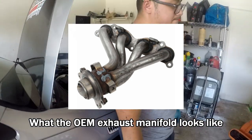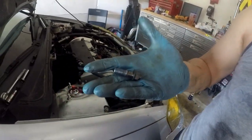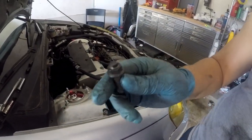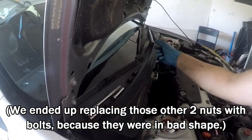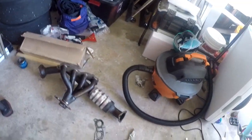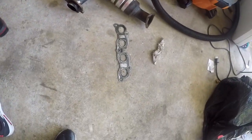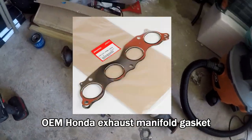According to Steve, when he was unscrewing it, it was supposed to be two bolts on top, three nuts at the bottom, and one of them was replaced with a bolt. So this was definitely messed with at one point. That gasket's not OEM. You're right, it's not. Usually the OEM exhaust gasket is like a thin metal.